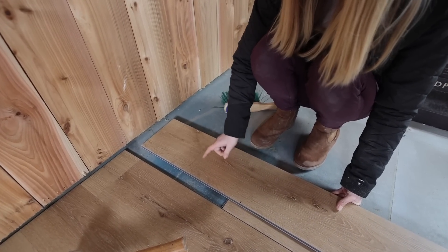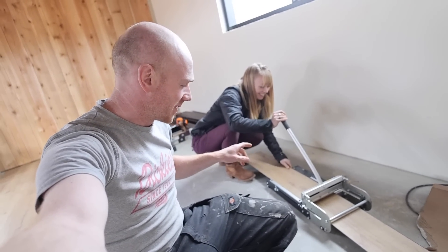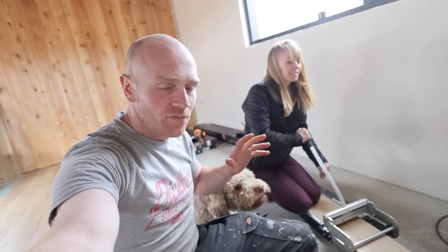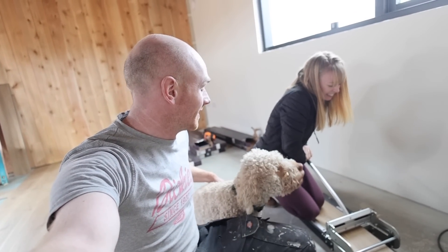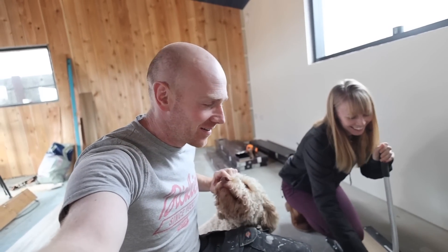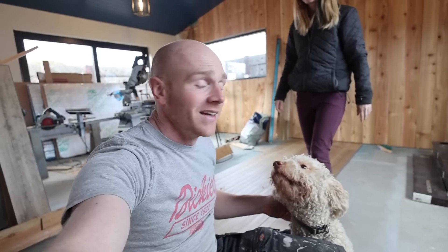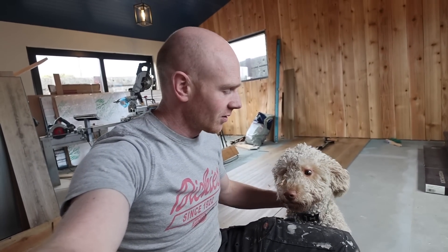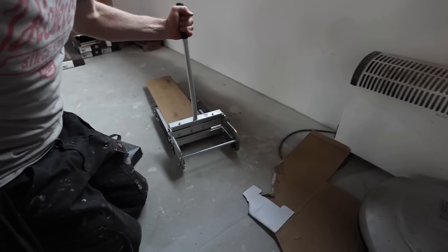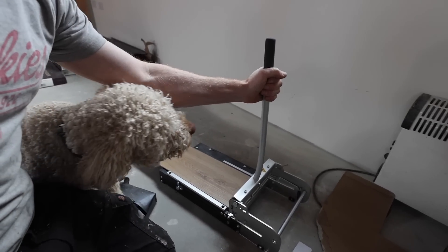You don't need a tape measure at all — just flip the board, mark it up, and then go and cut it. There were three or four different ways we've been cutting these. The most simple way is to score them with a Stanley knife and then just snap them. The finish on that isn't as good, but normally those cut ends get hidden anyway so it doesn't really matter. We also picked up this tool on Amazon — just a simple shear.